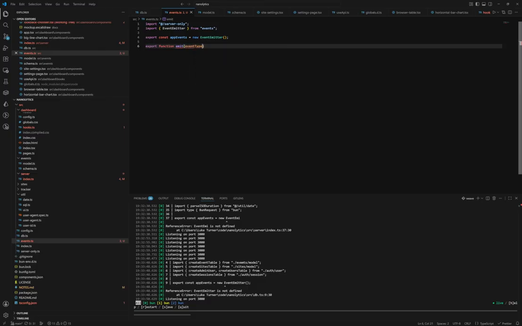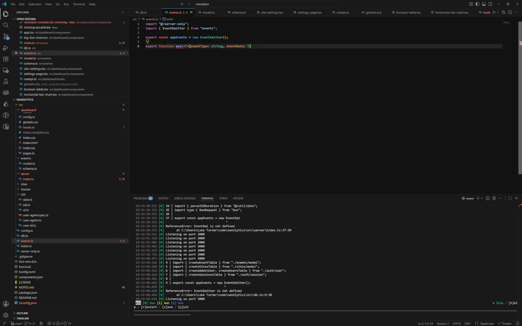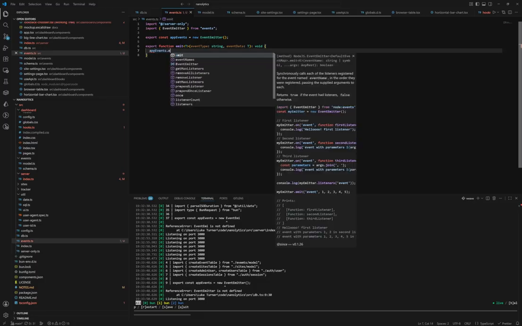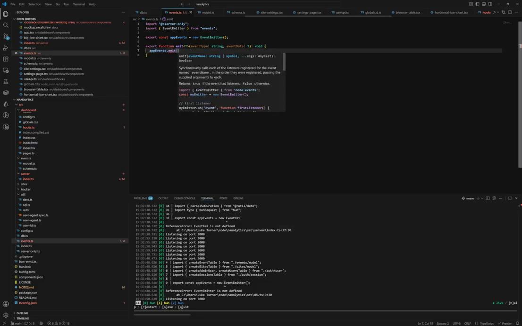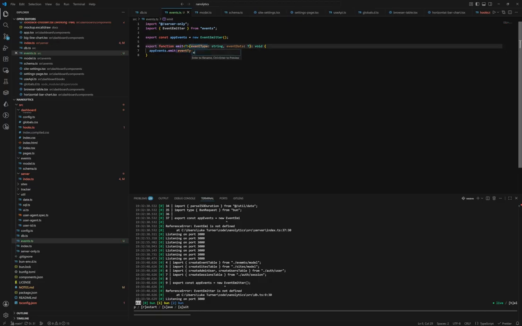Event type string, event data key, and maybe this will emit T, and it'll return void. There's nothing really to return, I don't think. And we would do app events dot emit event name. Maybe I should call this event name, for consistency.